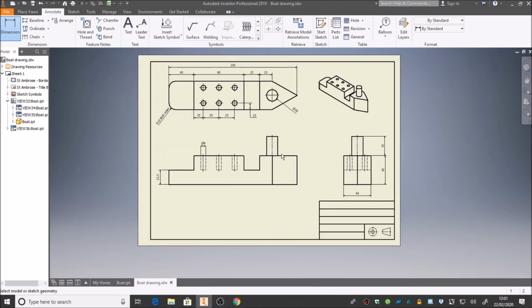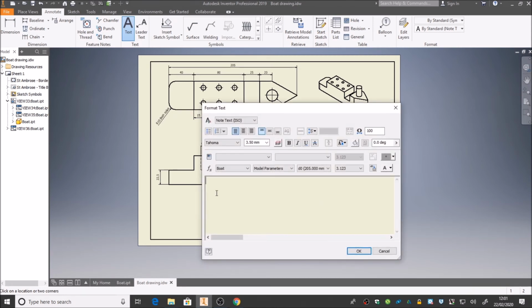Okay, that's the dimensioning finished. Let's right click and say OK. Now we have to put in text. We have to label our views. So to put in text, we go up to text right here. In fact, let's save at this point. Let's go up to file and save. Okay, text. Let's go up to text here. Click on that, and then click down where you'd like the text to appear. So we're going to click on here, and we're going to call this the front view. So type the word front, click and select it all, and make its font size 5mm.